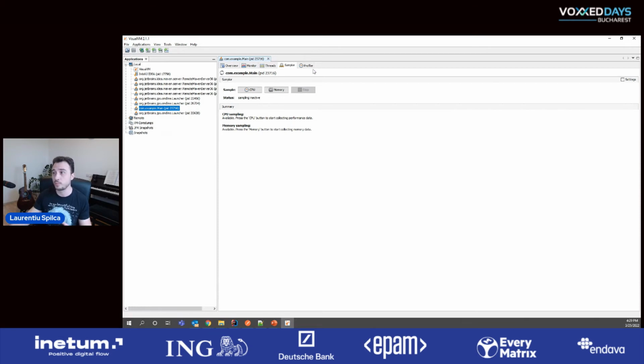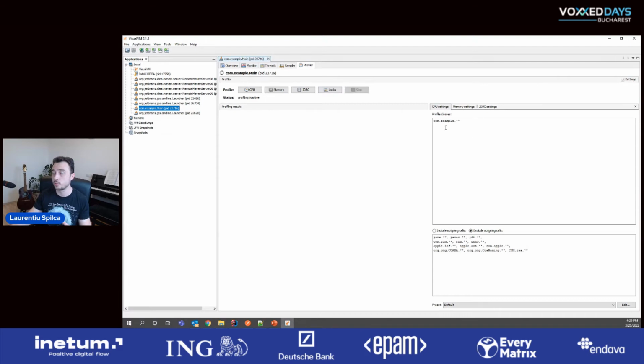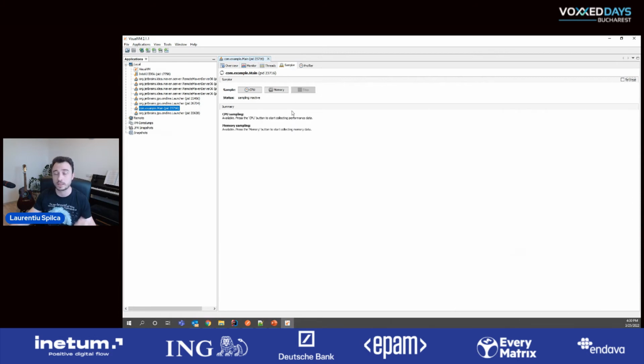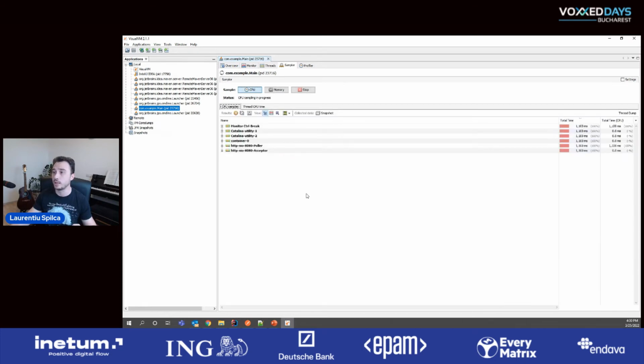So whenever you use the profiler, you will always have to restrict the classes in a real-world application as much as possible to only those that you suspect create a problem. That's why this, which means intercepting all the classes from my code base, is something that only works, for example, in a demo application. In a real-world application, I would have to specifically put here exactly the package or the packages or even the classes that I'm suspecting. But to find out what I'm suspecting, I'm using sampling first to have a top of the mountain view.